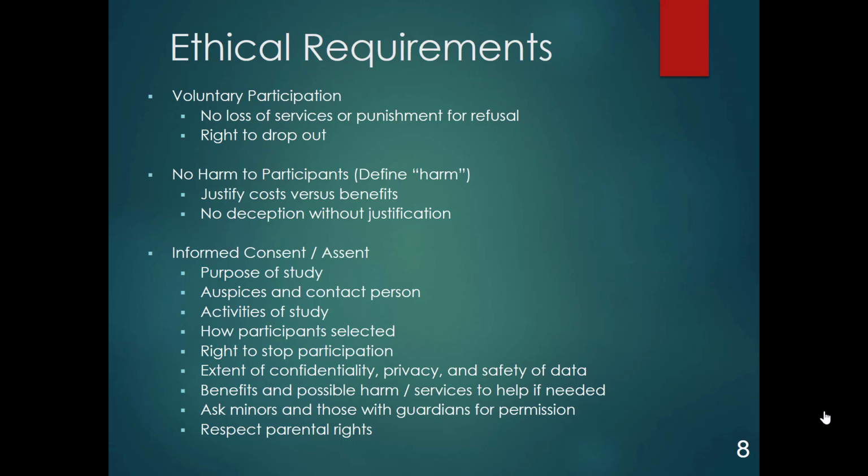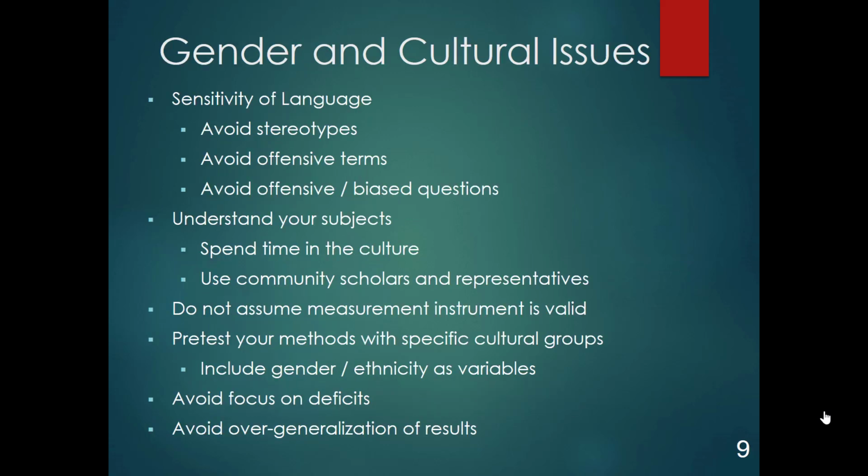So making sure that if the participant is under 18, their parents do have certain rights, and if parents are refusing for them to be in the study, then you need to respect that as well. And then there's some gender and cultural issues. Whenever it comes to research, we have to think about sensitivity of language, which can also be an issue.